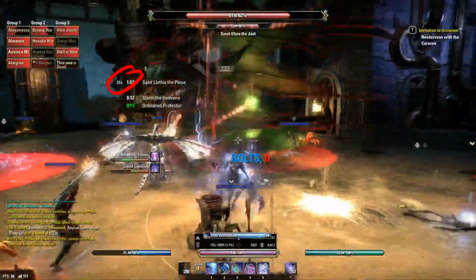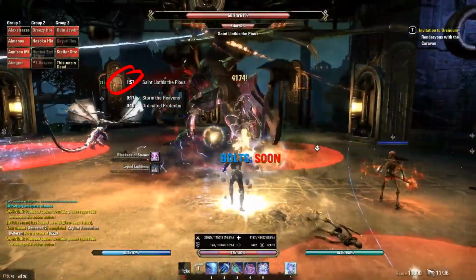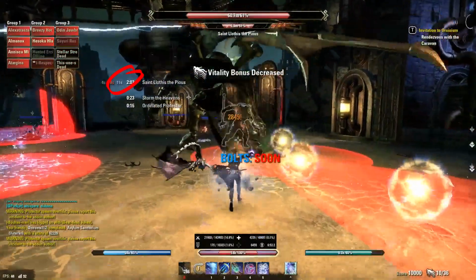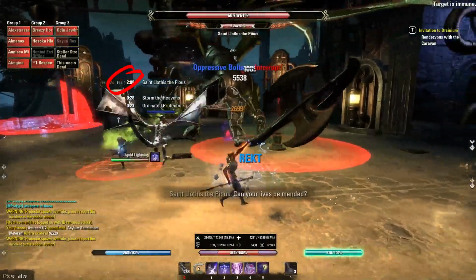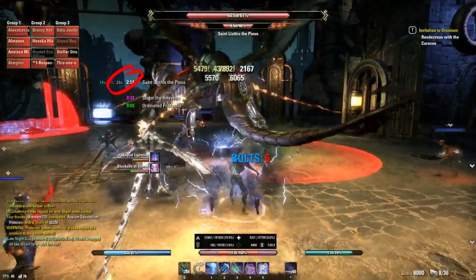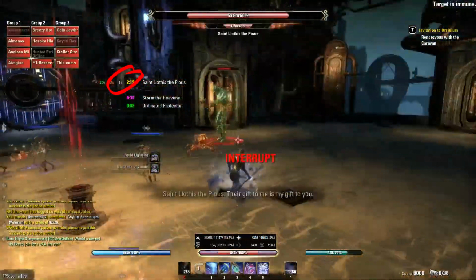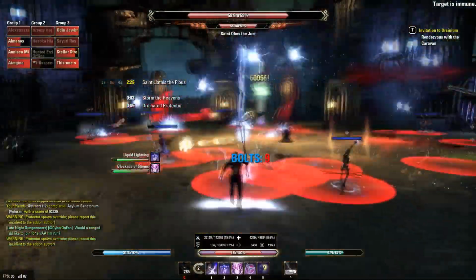This is important because it can collide with the interrupt mechanic. So if you have this porting away timer on more than 20 seconds and the interrupt timer is also on more than 12 seconds, or it's already telling you bolt soon, then he might do the interrupt, the oppressive bolt mechanic right after he ported away, and this is basically the most difficult thing you have to handle, because you have to locate him as fast as possible and interrupt him.